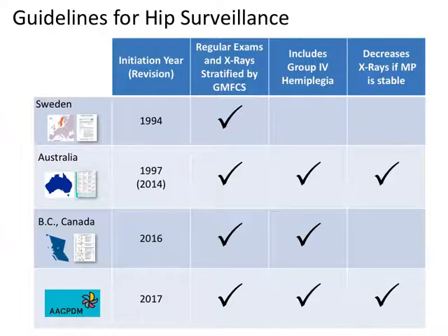of children who had dense hemiplegia who were developing hip dysplasia at a higher rate than their GMFCS level would have predicted. And so they introduced higher level frequency surveillance for that group. They also introduced a caveat, recognizing that they wanted to decrease the amount of radiation exposure, to tell you when to reduce the frequency of x-rays given stability of the x-rays themselves.